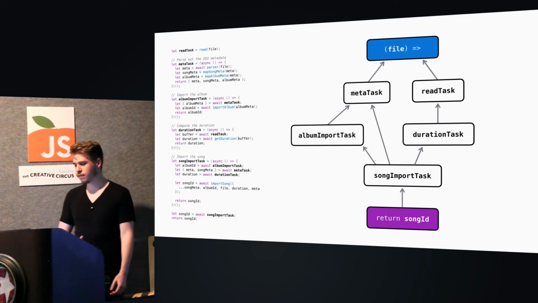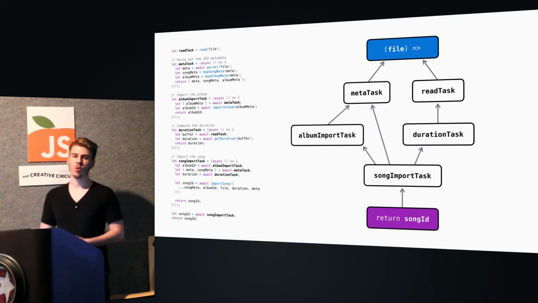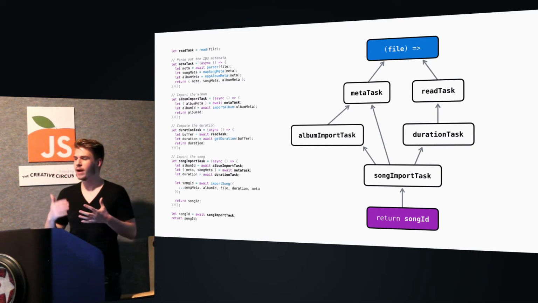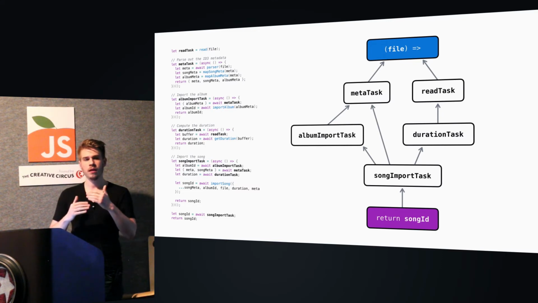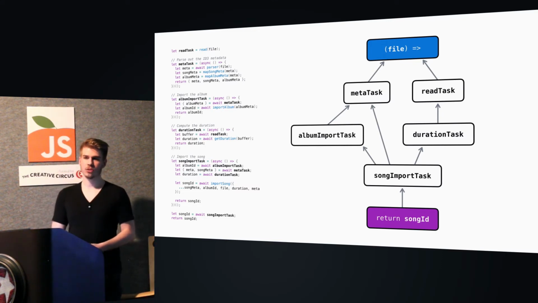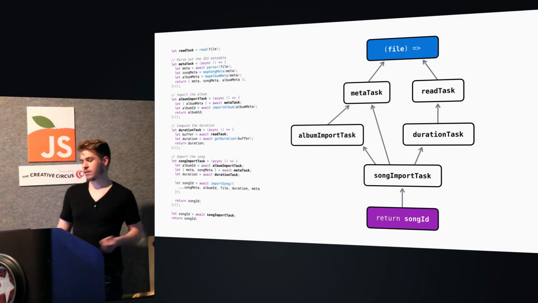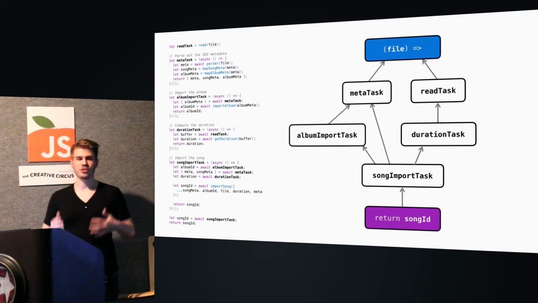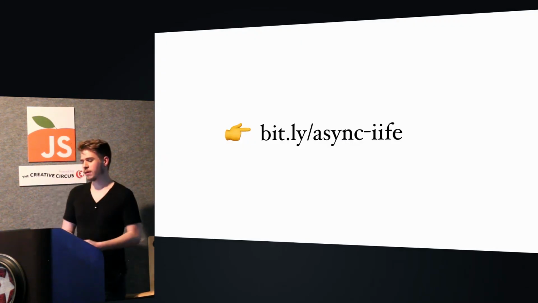We didn't have to explicitly define anything. We just wrapped sequential chunks, these logical chunks where every single line depends on the previous line. We wrapped all of those in async IIFEs, and we modeled the constraints and then let JavaScript figure out how to satisfy them. That's pretty cool. No libraries. So there's so much more you could get out of this particular pattern.